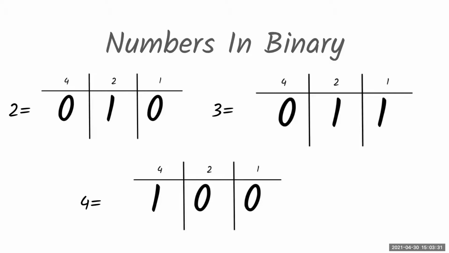And then 3 in binary, well, how would you do that? Because there's no threes column. Well, for that, it's just a little different. You would do some simple addition. So you would add, 2 plus 1 equals 3. So we'd say yes and yes. We wouldn't mark a 4 because that would equal 7, and we're not on 7, we're on 3. So 2 plus 1 equals 3. So we would put 1 here and then a 1 here. So it would be 0, 1, 1. So these are numbers in binary.